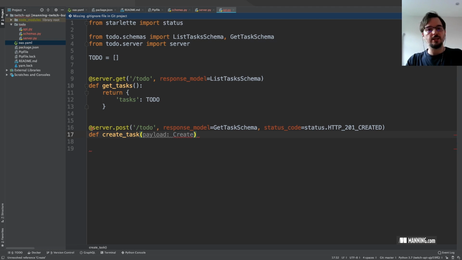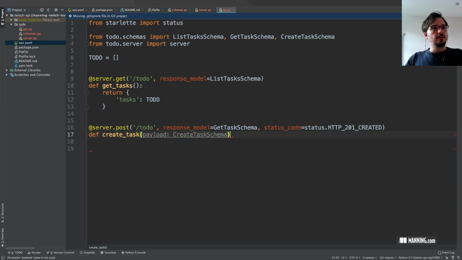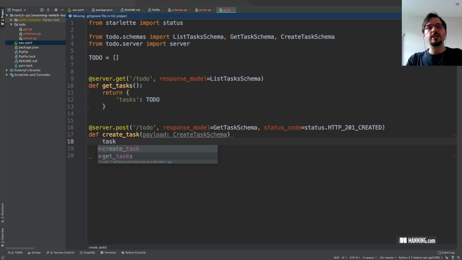That is create task schema. We need to import it as well. And what we are going to do is get the dictionary out of this object. This is going to be an instance of a Pydantic model, so we want to say payload dict.